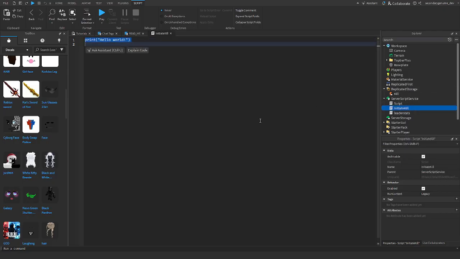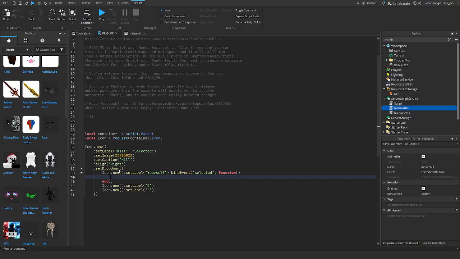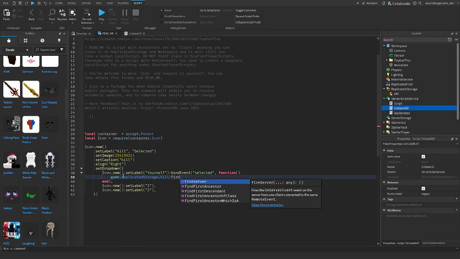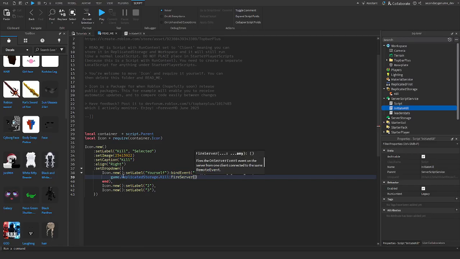In here we can leave this blank for now, and we can come back to the read me. Here we need game.ReplicatedStorage.kill colon FireServer. Then the info will need to be the target user.